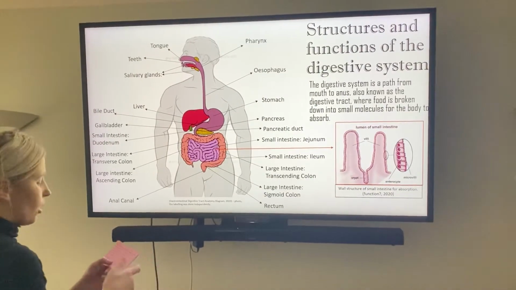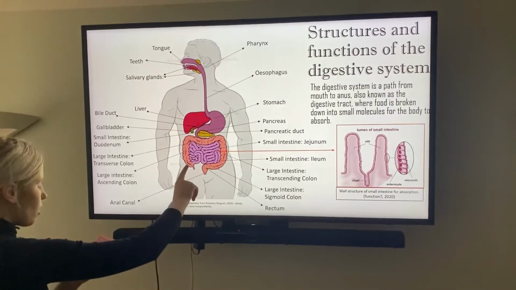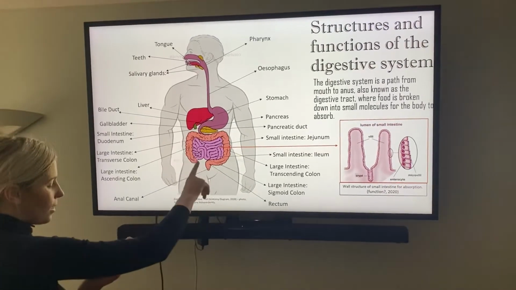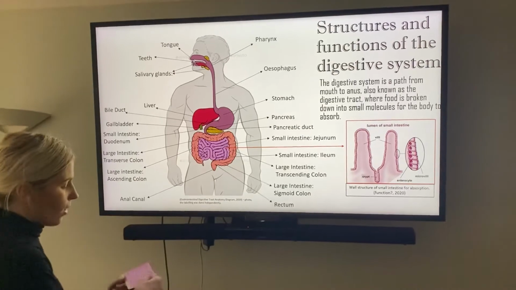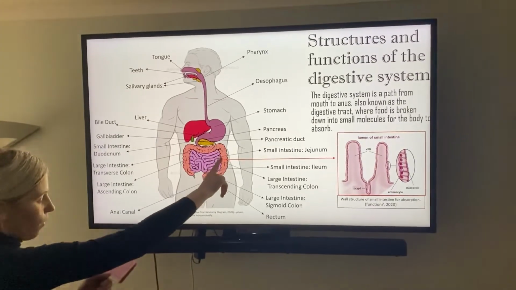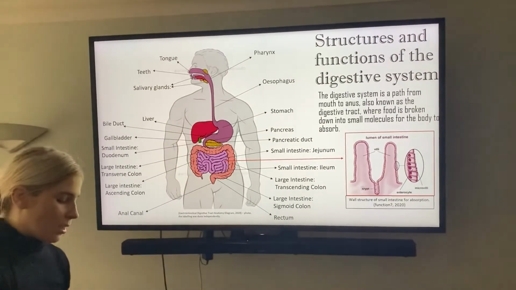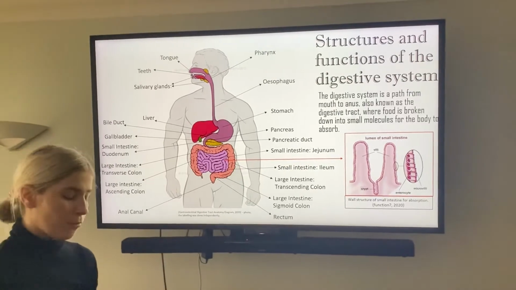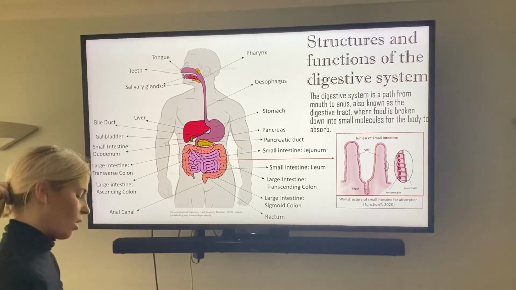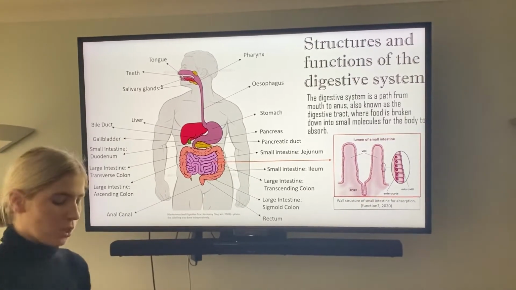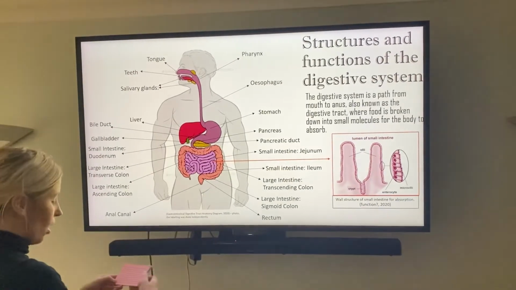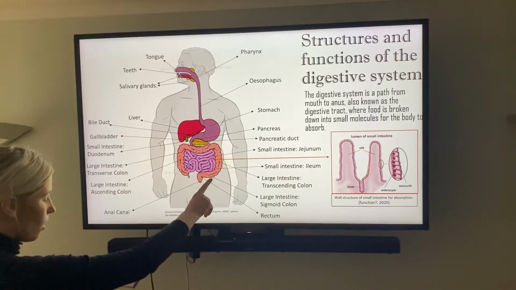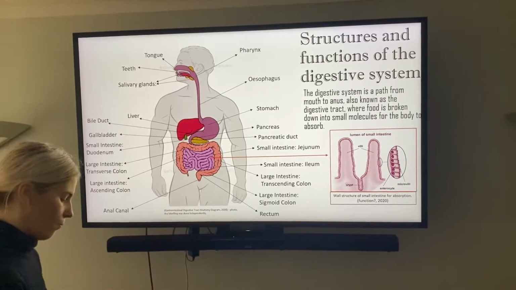The large intestine, as shown here, is the next part, and it's in four sections. First is the ascending colon, which runs up towards the abdomen. Then the transverse colon, which is the longest and most movable part. The third section is the descending colon, which temporarily stores the faeces, and fourth and final is the sigmoid section, which has contracting muscular walls that push the faeces into the rectum. The rectum is then the final temporary storage site for faeces before it's expelled via the contracting anal canal.